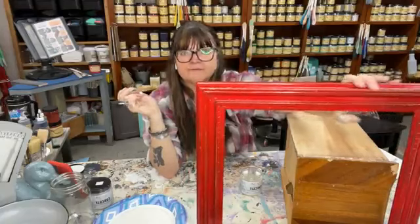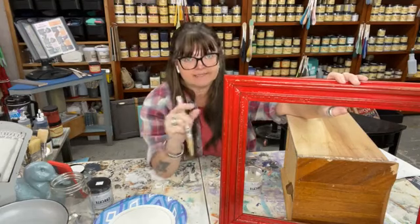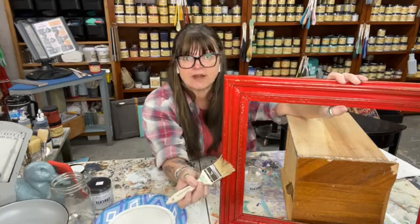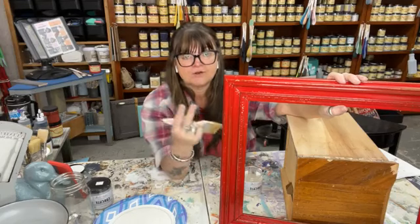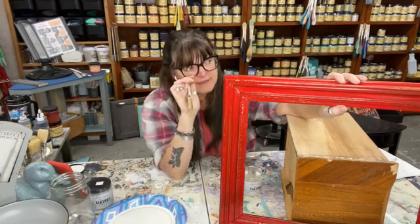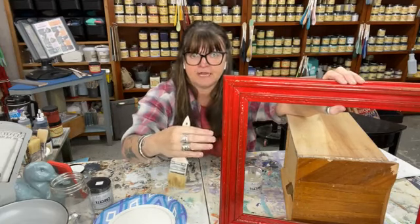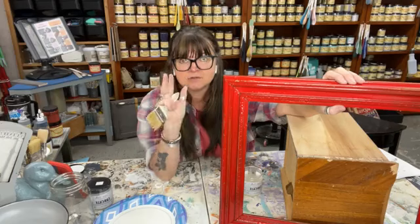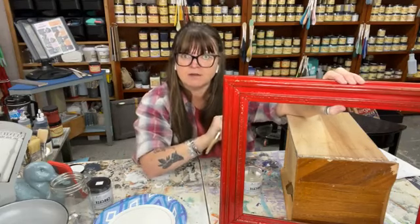With Crackle, what can you put it on? Anything clean — glass, wood, plastic, metal, painted surfaces. You have your first coat which is the base color underneath, and Crackle is your second coat. Crackle works best if you let it dry overnight. If you apply your top coat while it's still wet underneath, it's like putting wet nail polish over not-dry nail polish — it peels and gums up. I usually paint the base coat and Crackle today, then wait until tomorrow to finish.